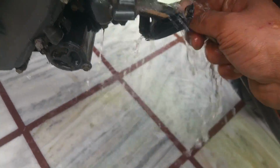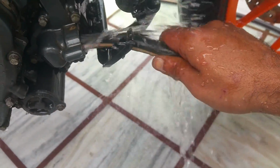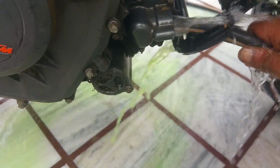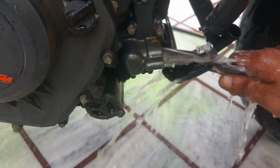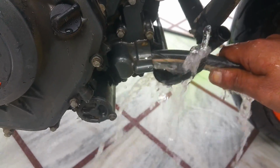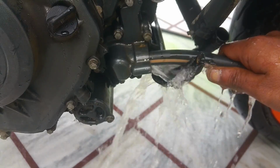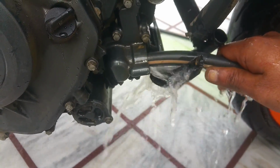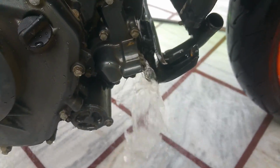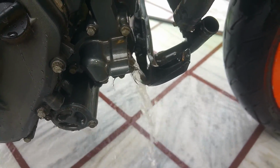So let me just get underneath it. You can see the coolant started to flow. It's flowing from bottom to top in the engine block. Keep this up for 15 seconds only. And we're done. All right, so it's done. So this is how you do an engine coolant flush on the bike. So now it's completely done.